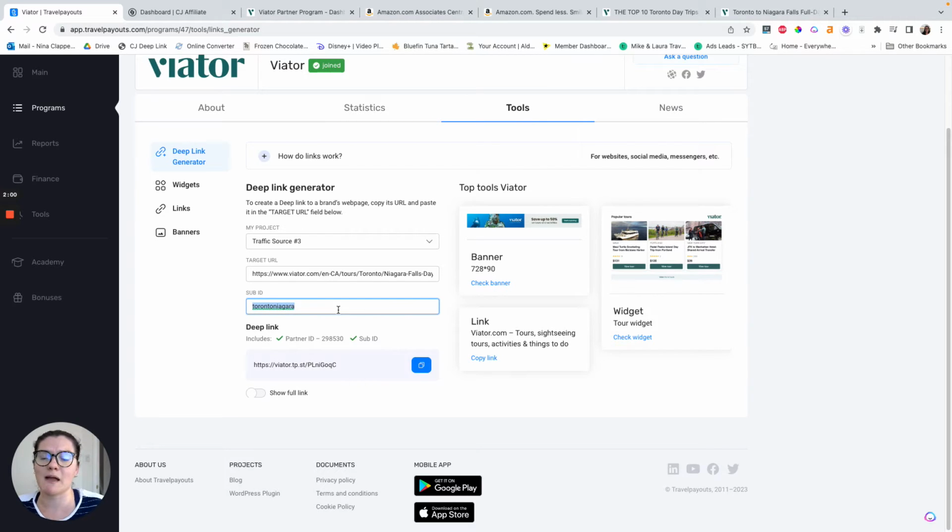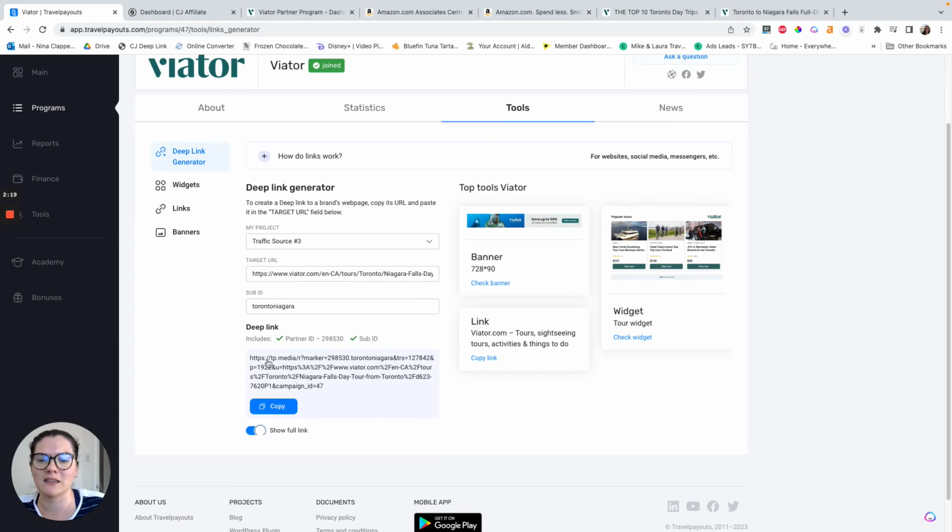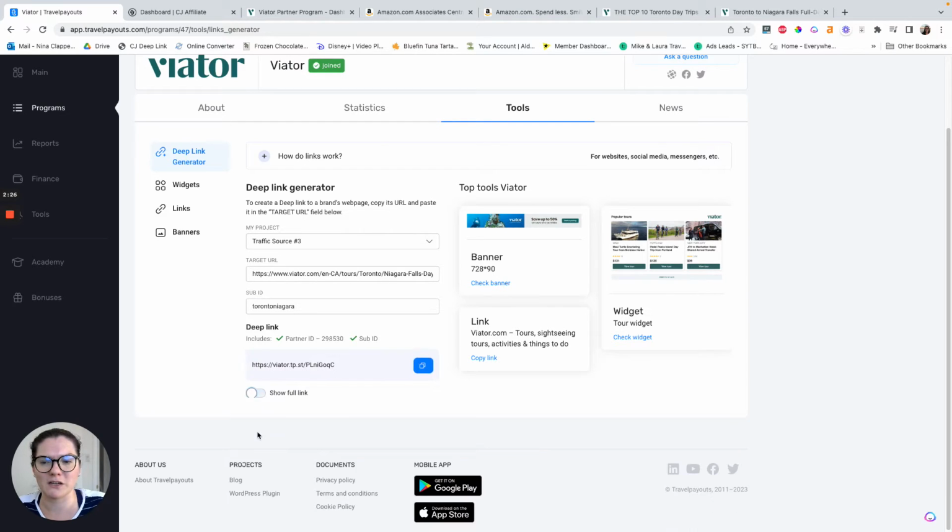So each time I would put a new sub ID, and I typically use whatever the keyword is, just without any spaces. Even if you're using a reusable block or something, then I put the sub ID reusable block, so I know that that's where it's making me money, because that'll help you really keep track with your stats of how things are working. You can also select to show full link, and then it'll show all of the information. I don't really know why you would want to do that because it's quite long. I've never really heard that there's a problem with cloaking links like this to this little version of it, but if there is, I'd love to know more about it, so feel free to teach me.